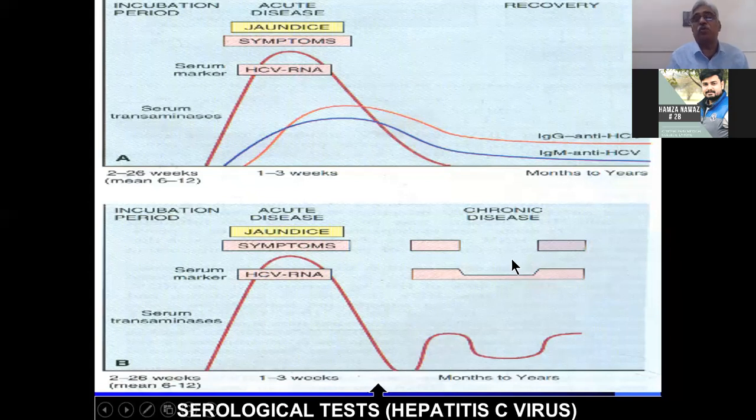Vice versa, the reverse condition is hepatitis C virus, where only 10% recover and 90% of patients transform into cirrhosis. So you can decide which investigation should be provided if you face a chronic liver disease case and you suspect the C antibody. Remember one thing: most of the laboratories perform anti-HCV. When you use the word anti, that means antibodies to hepatitis C.